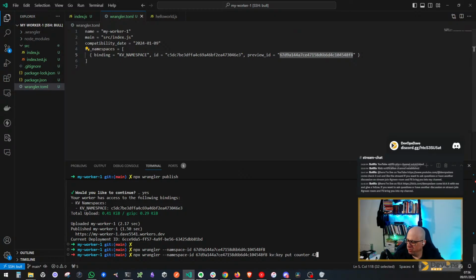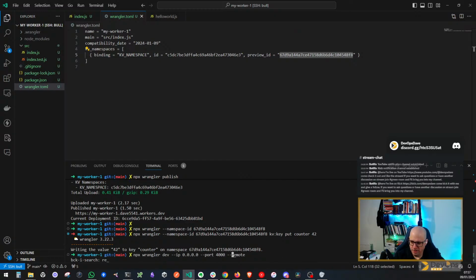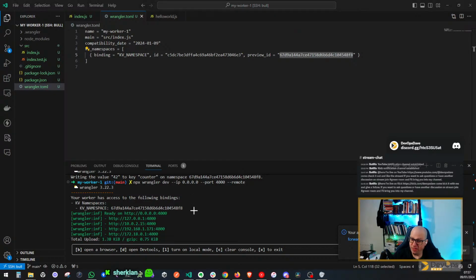So that is for our preview environment. So it had no value, which is why it was coming back null for the preview ID. I think.